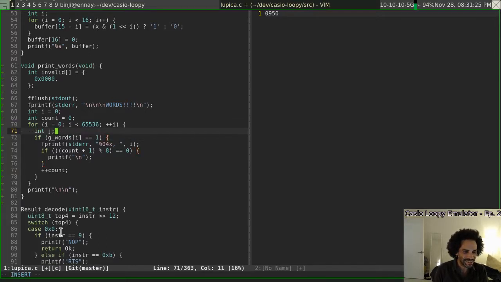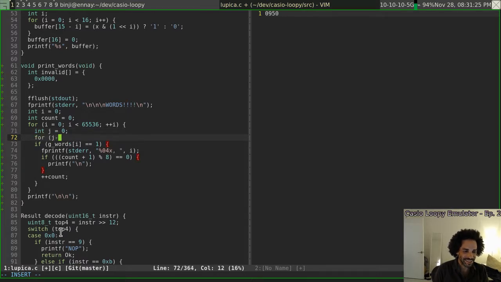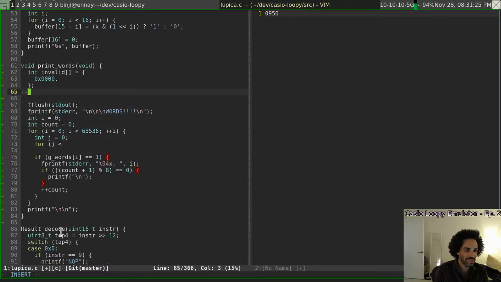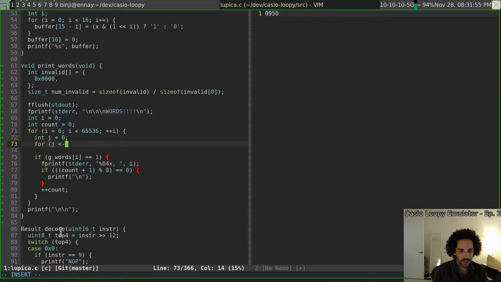So we'll just do this less than, and I actually want the size of this list. So I'm just going to do size_t num_invalid equals sizeof invalid divided by sizeof invalid 0. This is a classic C trick to get the length of an array. You end up having to do a lot of this kind of dumb stuff when you're writing C.